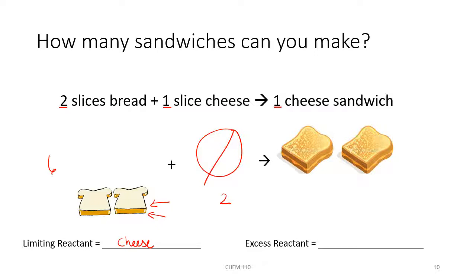And our excess reactant, we can see, is the 2 slices of bread that remain after the reaction is over. So the excess reactant would be the bread. It remained unconsumed at the end of the reaction, or at the end of making the grilled cheese sandwiches. This is exactly how it works in a chemical reaction. Usually there are 2 amounts of reactants that are mixed together. One reactant will limit the amount of product that can be made, and the other one will not get used completely, and therefore it'll be the excess reactant.